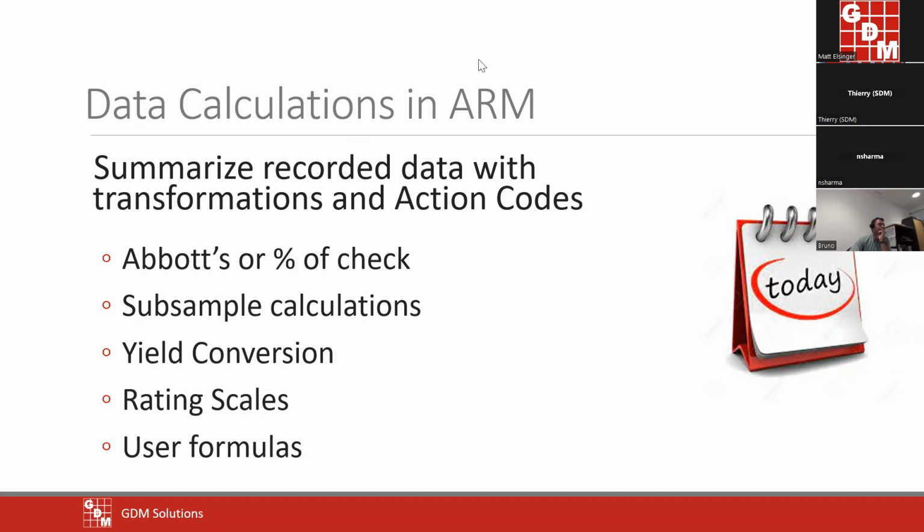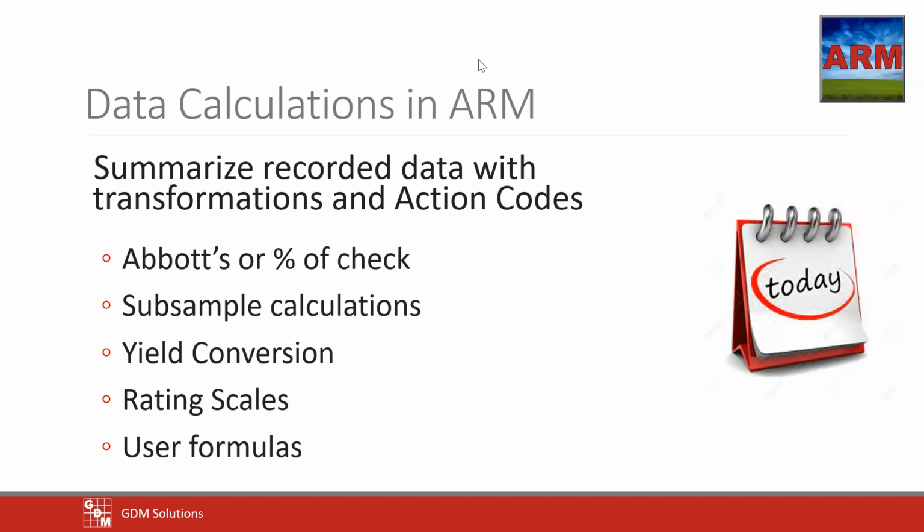Taking our recorded data, whatever assessments you performed, we'll talk about what we can do with it to summarize that data. We have a variety of transformations, action codes, and different things you may want to do to utilize those raw values to create calculated columns, convert yield, things like that. You can see we have a long list of items to cover, so we'll dive right in.